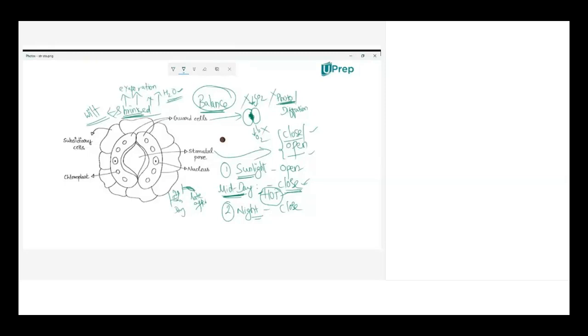When it becomes somewhat cool, or at evening time or night time, the plant leaves close the stomata because sunlight won't be there at night time. So this is how the opening and closing of stomata is controlled by factors like sunlight and the severity of the sun rays. At midday, they will be closed. During normal sunlight, they will be open. This is how the process really happens.